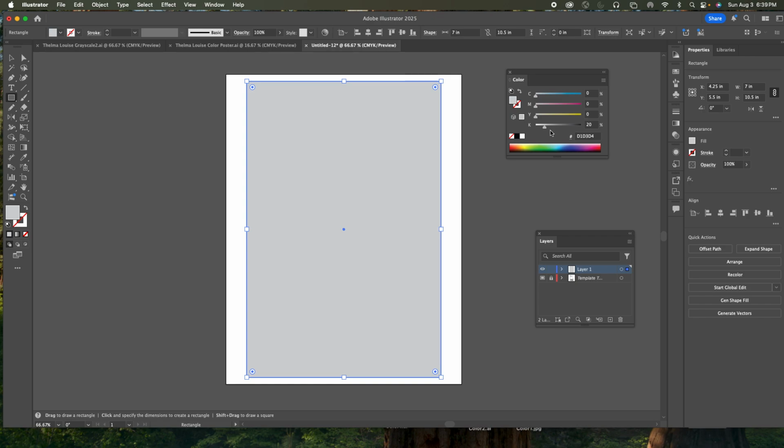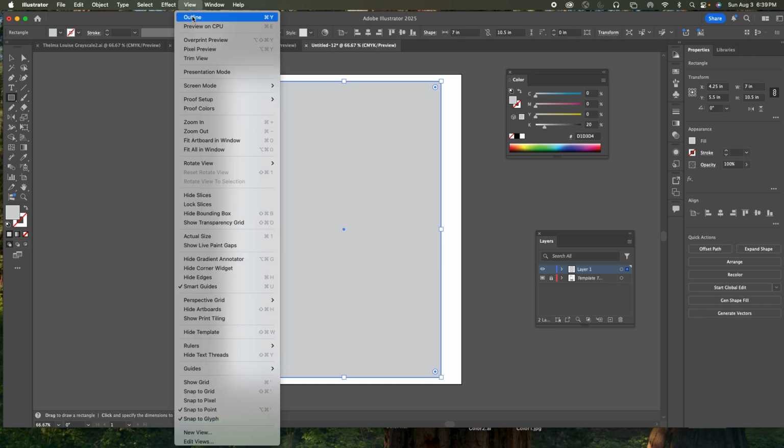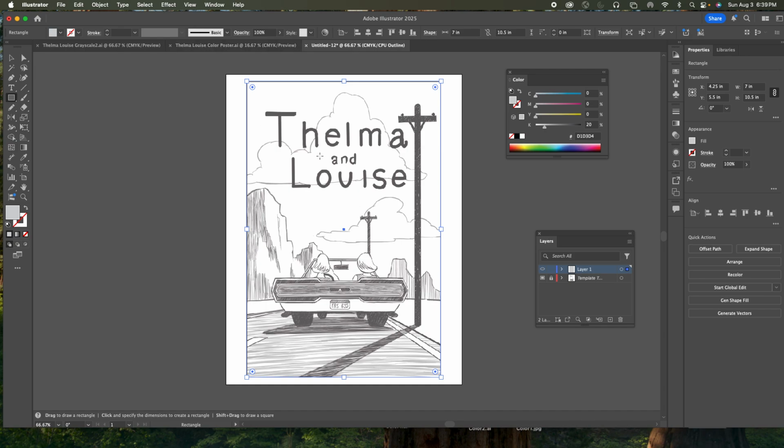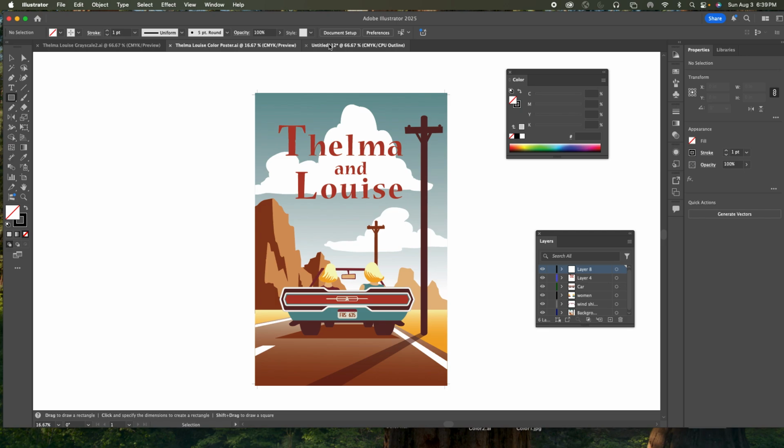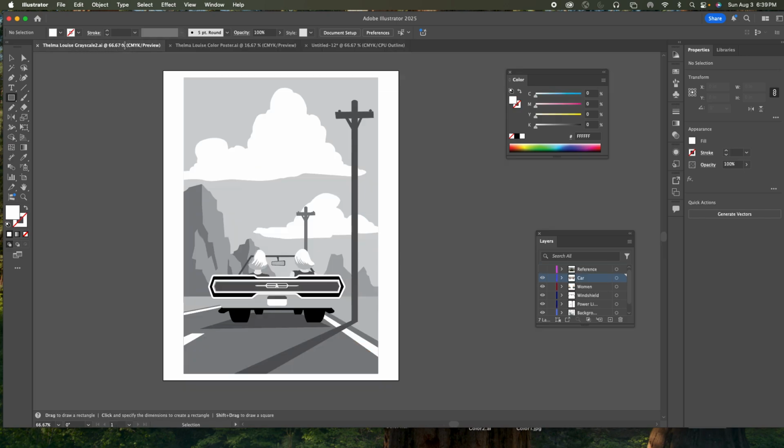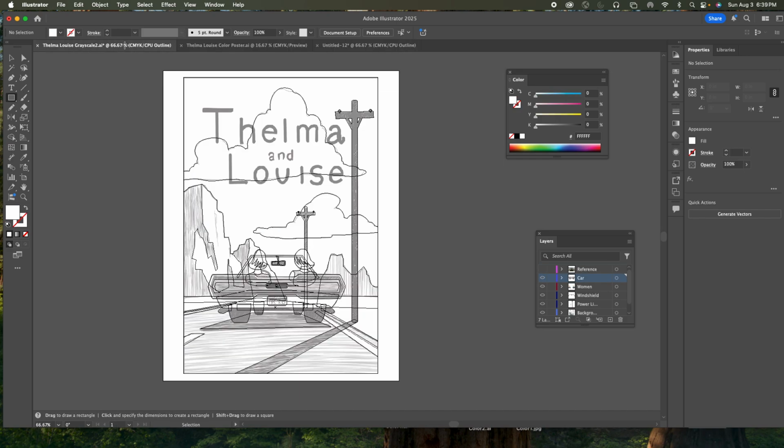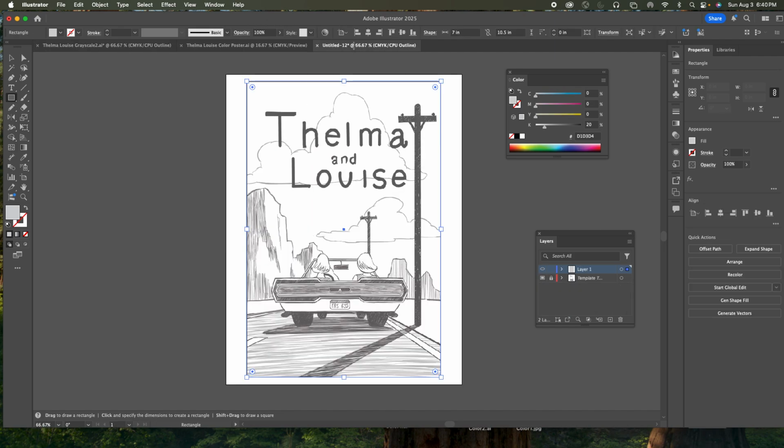Now, we're going to need to make other shapes, but right now we can't see them because this shape is overlapping our template. Well, we're going to go into what's called outline mode. Outline mode, you can get to it a few different ways. One is you can go to view and then go to outline. And this shows just the vector path, okay? And what I mean by that is if I go over to this image, let's say, or this image right here, and do Command Y, you can see all the vector paths that make up that image, okay? So that's what outline mode does.